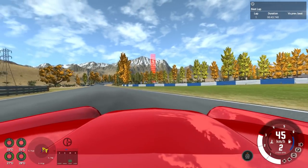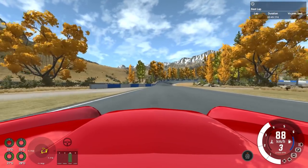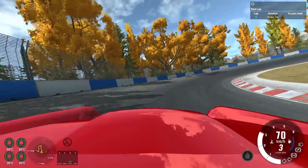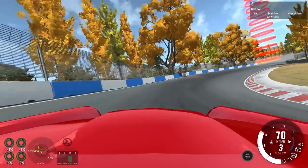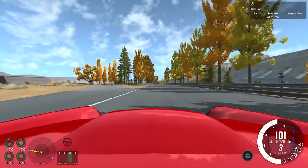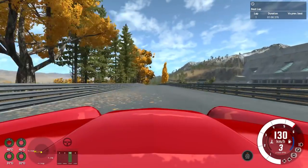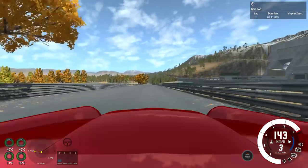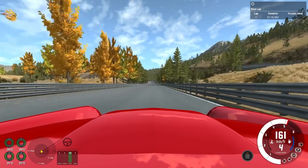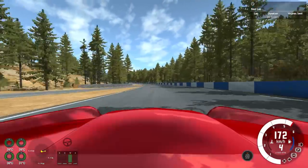So far so good. Wow, that was clean. And the carousel. Yeah, slow down. Slow down. You're not that good a driver. Slow down. Alright, no oversteer out here. Yes. Traction. No damage to the car yet. Now the high speed section. And what are we going to hit for our top speed? 170-ish.